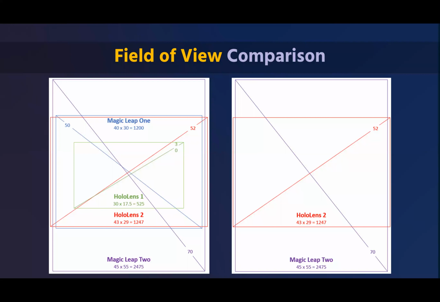Now, to take a look at the field of view, you see that the specific platform has evolved quite a lot. Starting from HoloLens 1, which had this very narrow 30-degree field of view, to the Magic Leap 1, which had 50, then HoloLens 2 with 52, and now with the Magic Leap 2, they're advertising a relatively huge field of view of 70. Again, this is very narrow compared to human vision, which goes up to around 180. And even with VR headsets, this is still quite narrow. VR headsets tend to have anywhere from 100 to 130 degrees. So it's still very limited, but as the technology improves, this will become less and less of a problem.